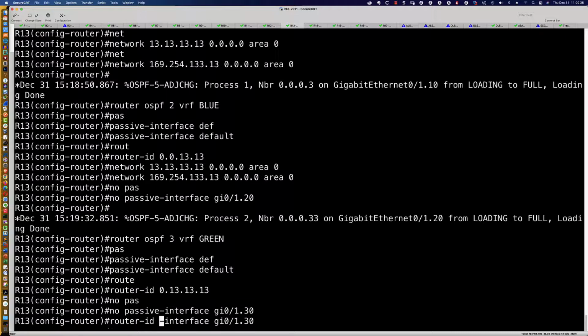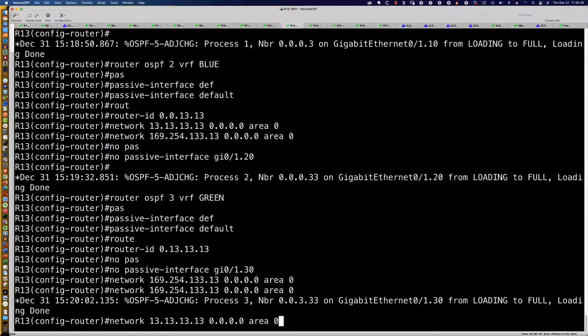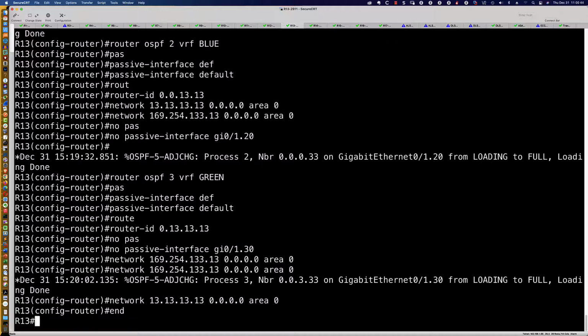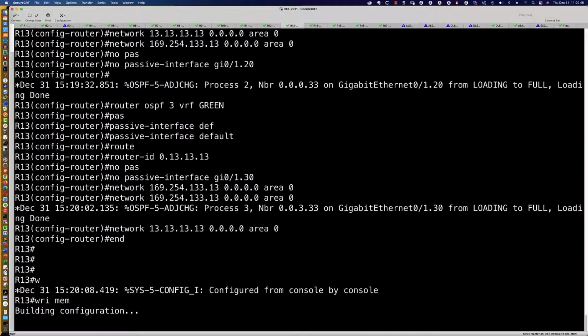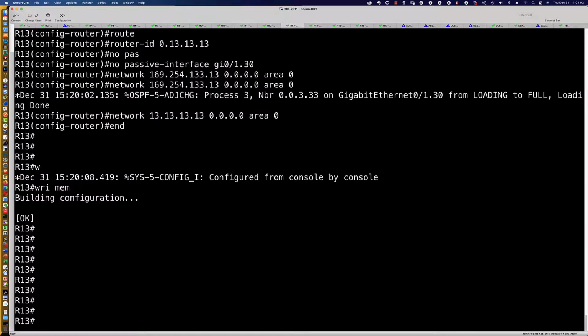Then we'll find those network statements to save a little typing: the transit segment and the loopback address. Let me save this configuration. We are now running EVN on router 13. That's how we did the configuration work, and now we've got OSPF running across those sub interfaces.